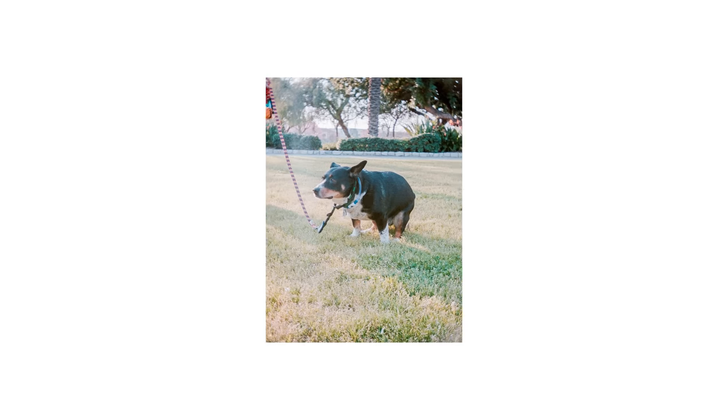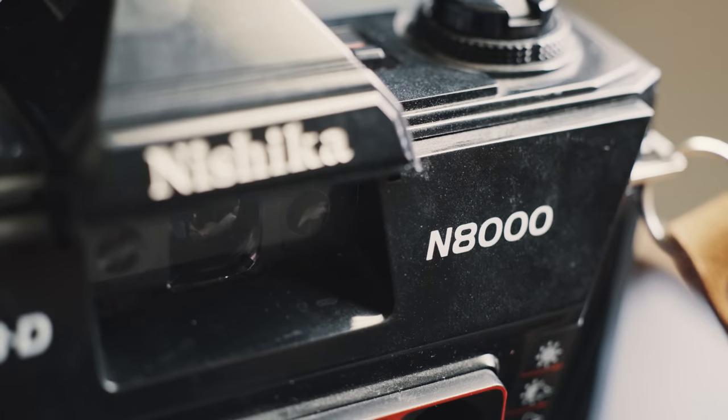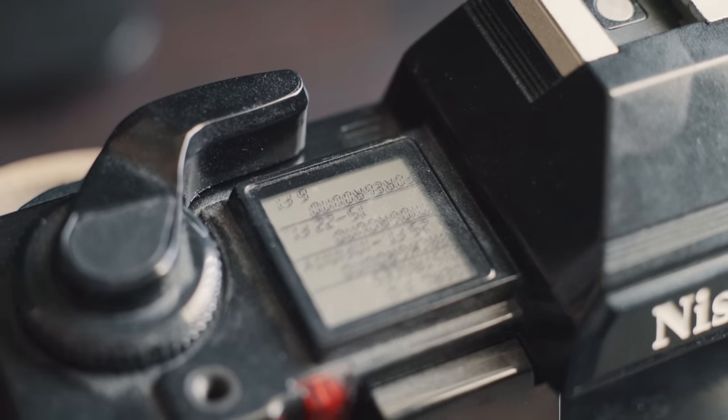I guess what I'm saying is, I don't really use Polaroids or whatever the hell you want to call these for my portfolio work. In fact, I don't have any intention to, but that isn't to say that they aren't quality pieces of equipment. What is there to say about the Nishika? Yeah, the camera is cool, and I'm lucky to have it, but I swear every time I use it, I get so angry I throw up blood. Now you might be like, that sounds like kind of an overreaction, but trust me, you haven't been through it like I have with that camera. Since it's made of ass-grade plastic, I'll probably just keep using it until it finally snaps one day, and then I'll bury it in the backyard and move, so that it may curse future inhabitants of the property.